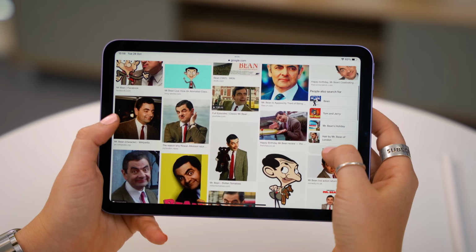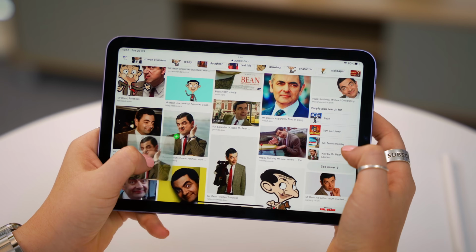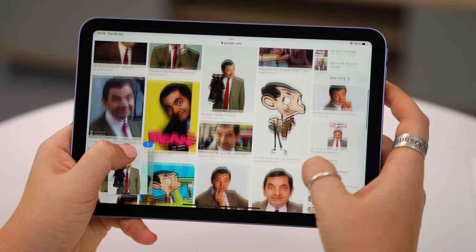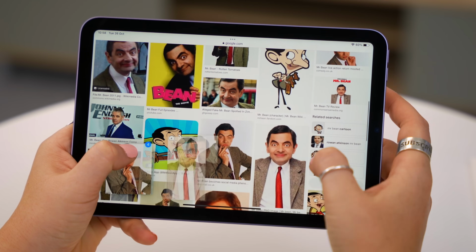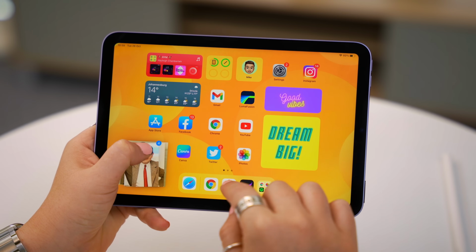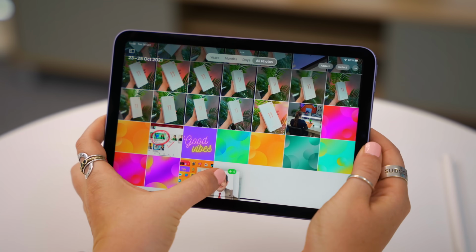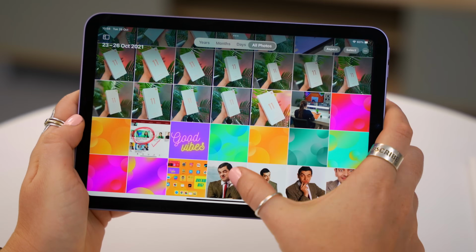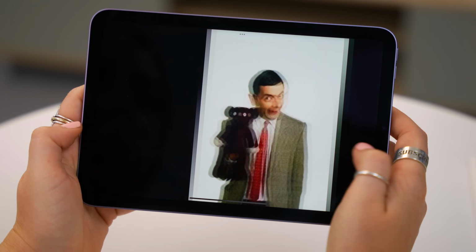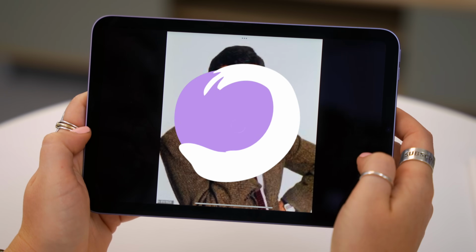Then if you're in Google Chrome or Safari, for example, and you want to save some pics, simply click, drag and drop, then tap on the other pictures to create this kind of picture stack. Now you can open up your photo library, drag and drop, and they'll all instantly appear within your gallery where you can just open them up and swipe through each individual picture.